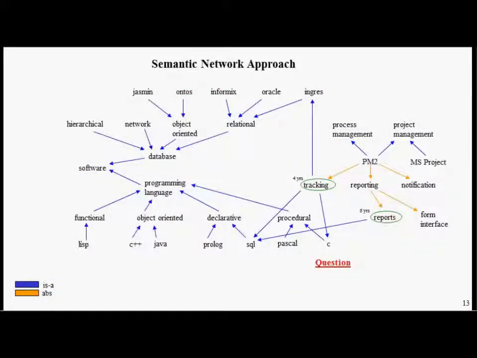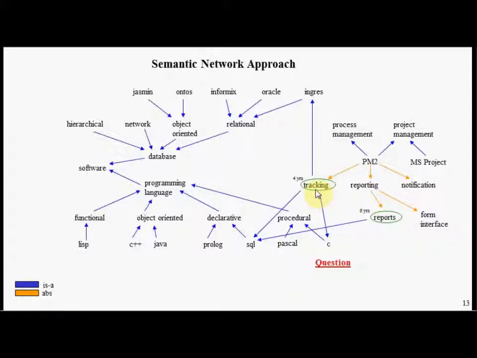Let's look at another query type example. In this example, we have a graph here representing a project management system. And so we have an ABS relationship here, which stands for application breakdown structure. So we have this application broken down into various subsystems. And imagine we have two candidates for a job, okay?